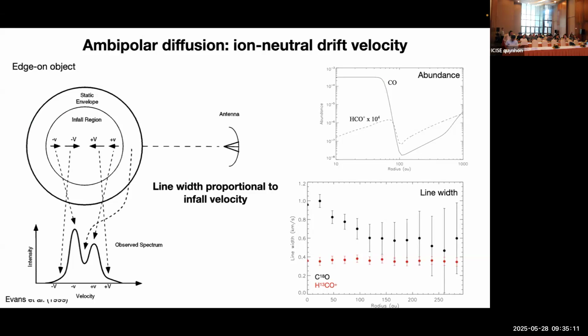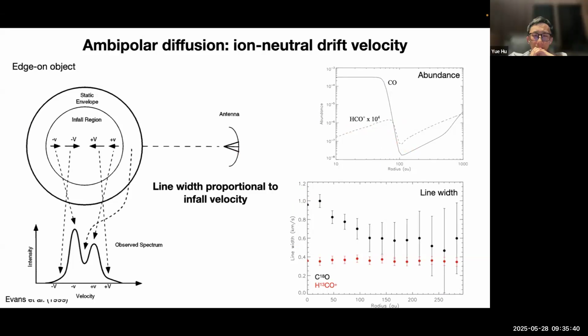And then what we did is we try different abundance profiles in our modeling, to see whether the result will change. And it turns out our estimated infall velocity is not sensitive to the abundance profile we assume. So we assume, for example, constant abundance or step function or power law or this kind of profile derived from the chemical network. And we try all of this and found the derived infall velocities are actually similar.